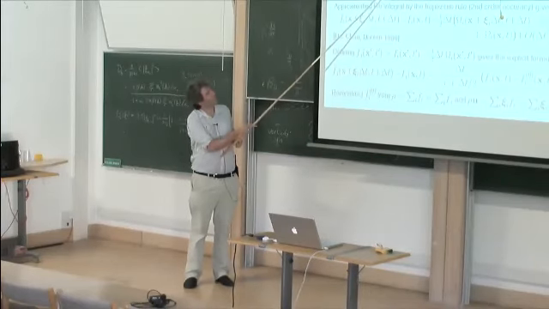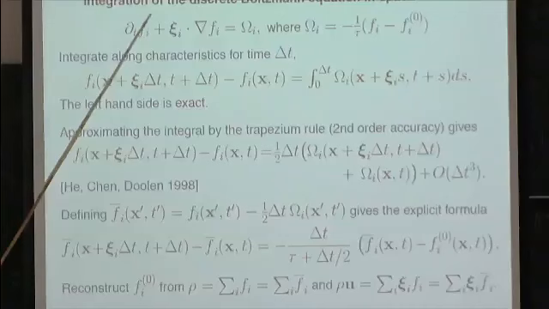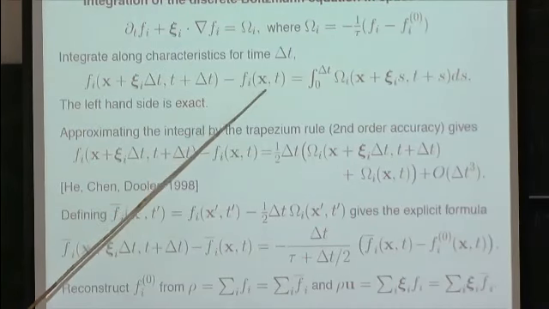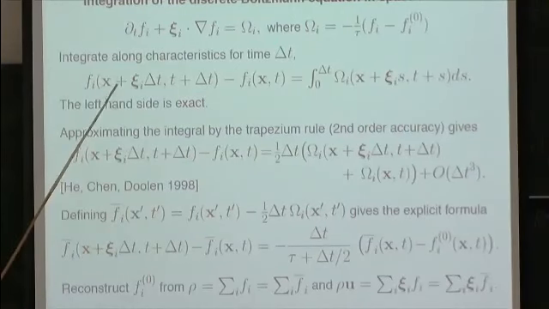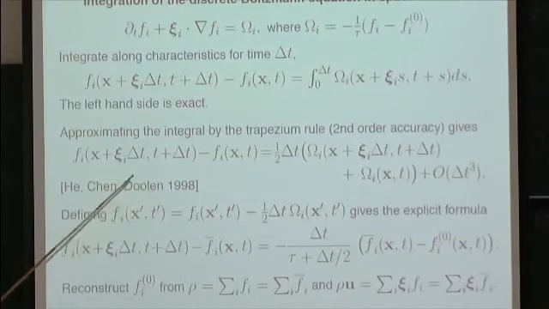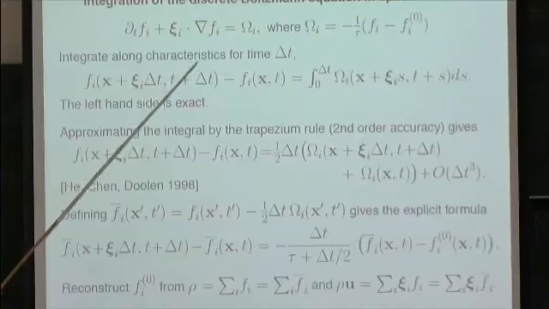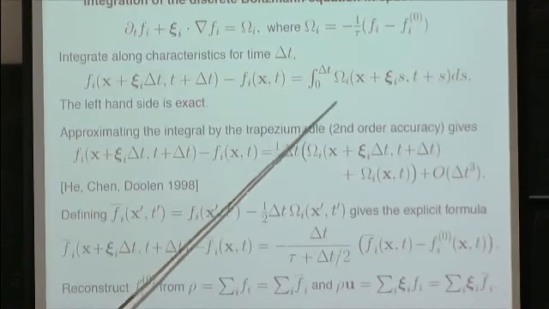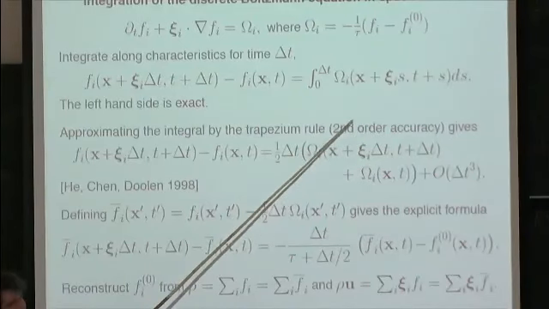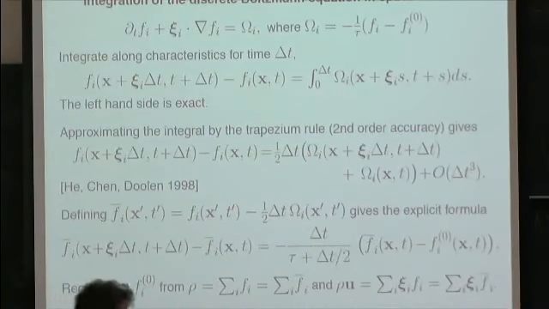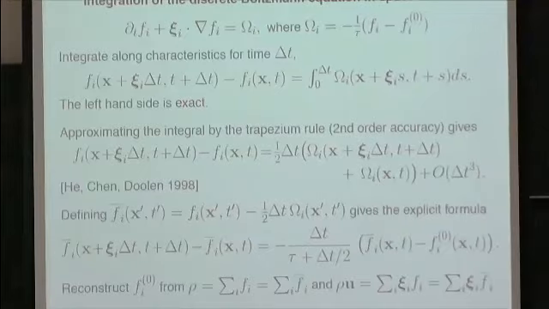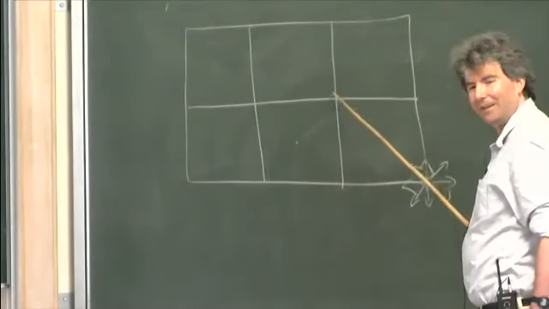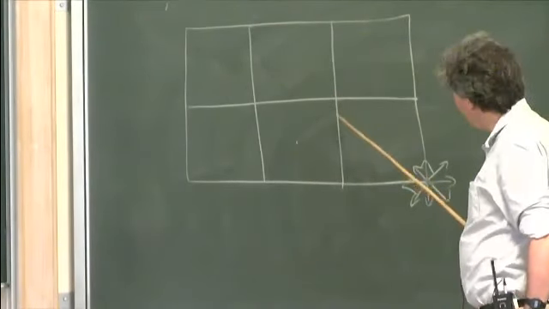So I can integrate along a characteristic for a time step. And this, being the integral of a derivative, exactly gives me function value at old point, old time step, function value at new point, new time step. So that's an exact integration of this derivative. Where I have to approximate is the integral of the collision term. And notice I've got this x plus psi s, t plus s. So s is labeling the position on the characteristic. So s equals 0 would start here, and then s equals delta t would bring me all the way up here. I'm trying to do the integral of the collision term along this line.